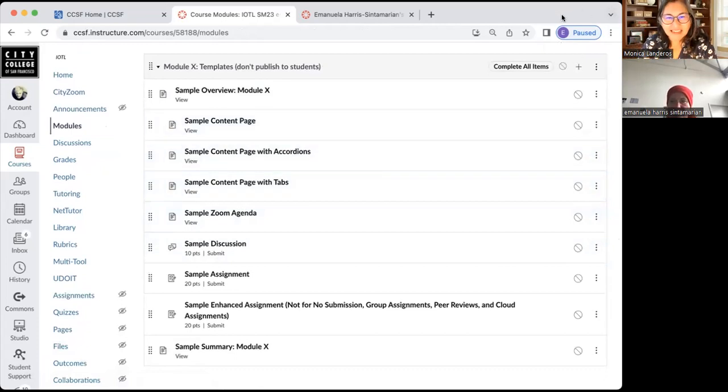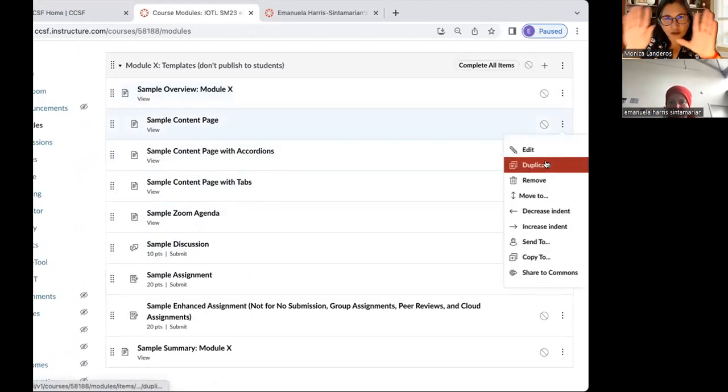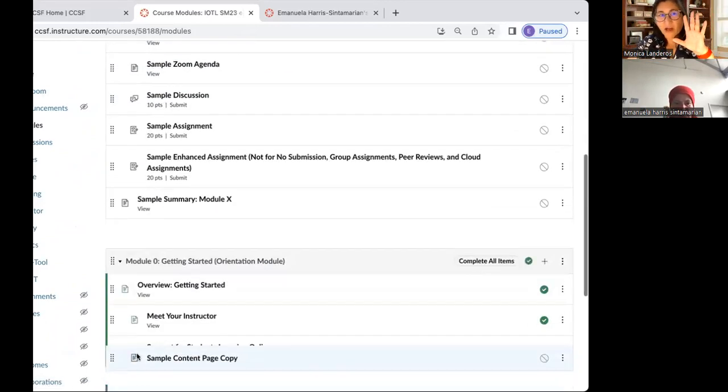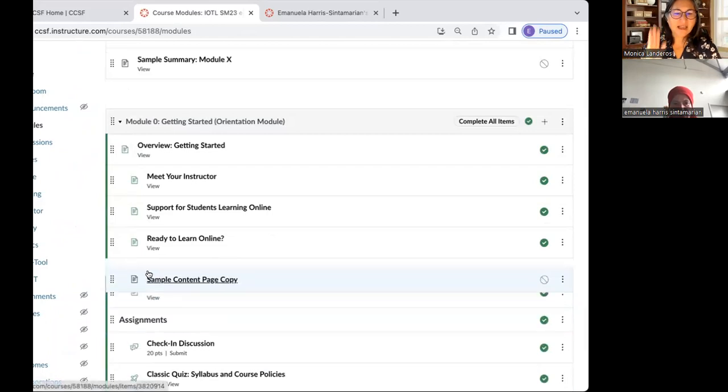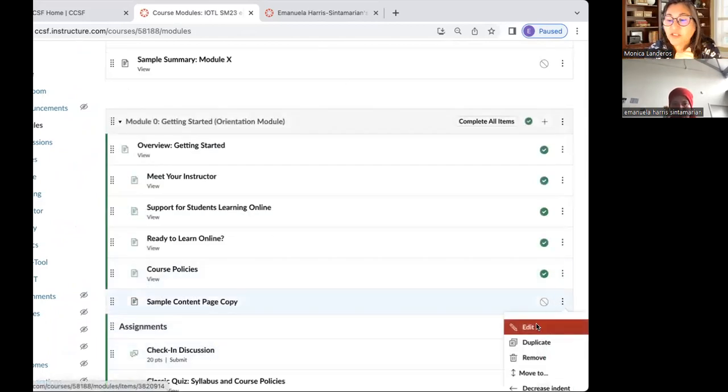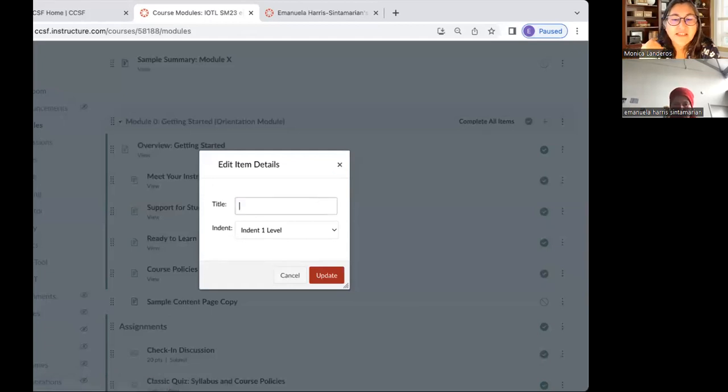The only complicated thing about that is having the two screens open at the same time, which is what I do just so I can see what I'm copying and where I'm placing it. But yes, like there. And then all you would do is you would change the title of this and you would edit it and place it in.